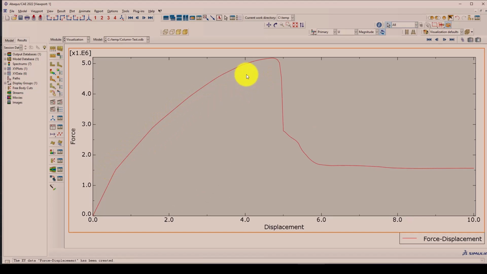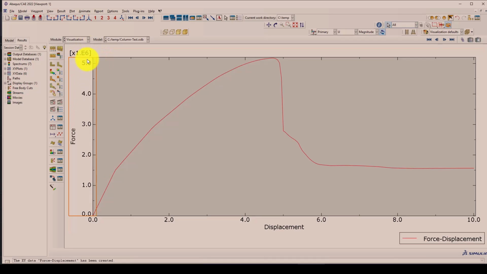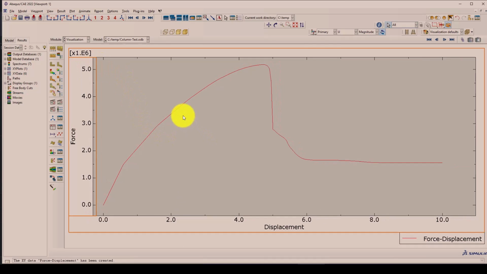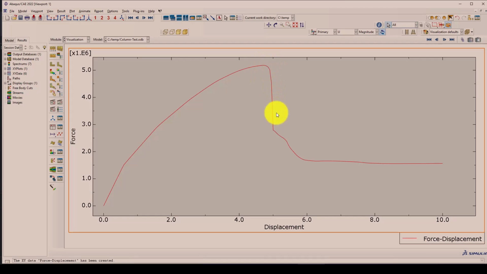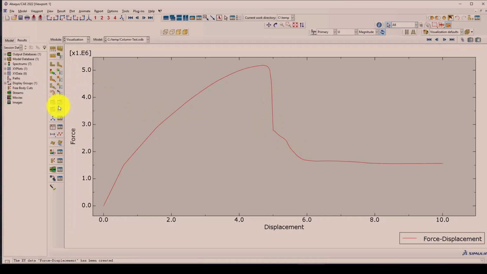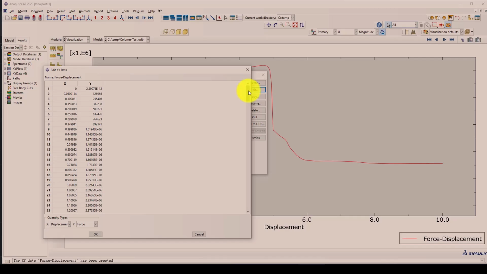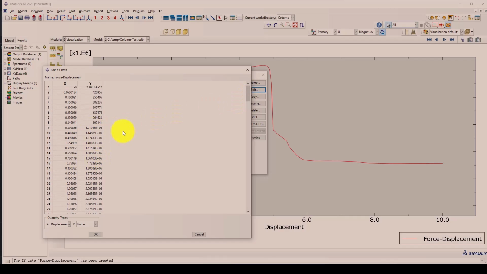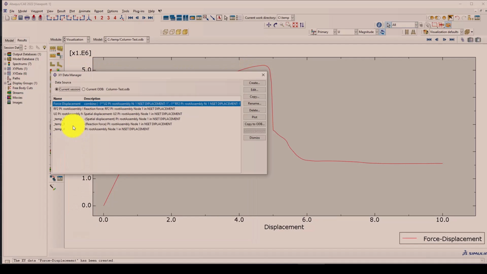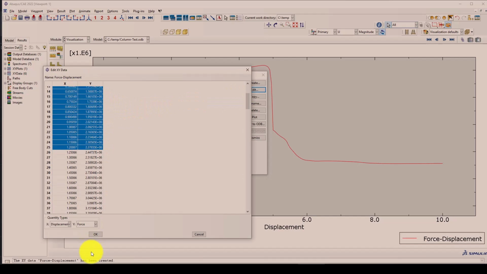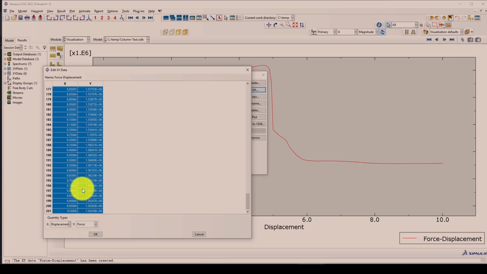Now here is the column capacity, and this is about 500 kilonewton, and the displacement until 5 is the maximum displacement of the column. But after that, the column will deform or fail. Now we can go here and see the data. This is using Newton, so when we convert into kilonewton, it's about 500, or 5000. Let me go to, we can export this data to an Excel sheet.